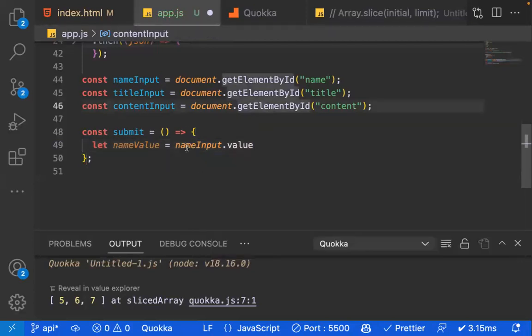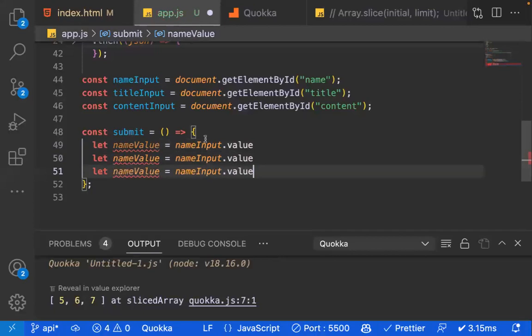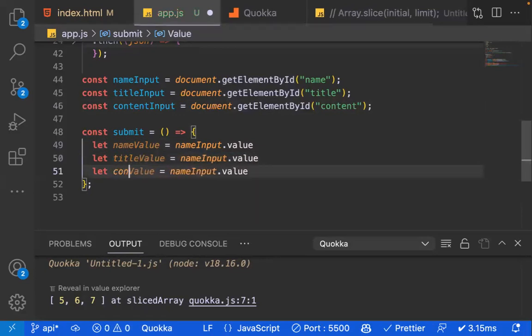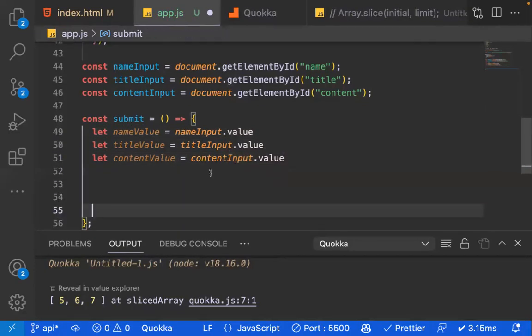So we are representing whatever it is that we are getting from here with name value. I don't want to be replacing name input dot value every time. So I'll do the same thing for the title, and then the same thing for the content. So we change this also to title, and we change this to what? Content. All right. So then let's go on by doing our fetch.